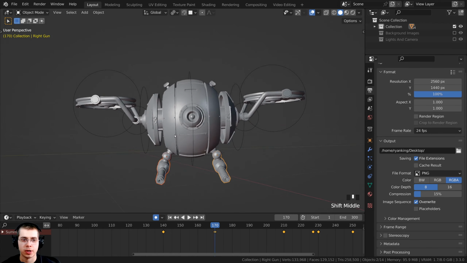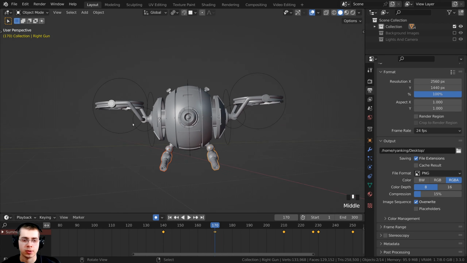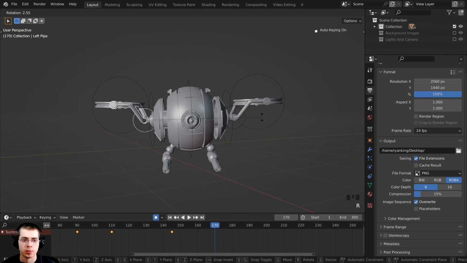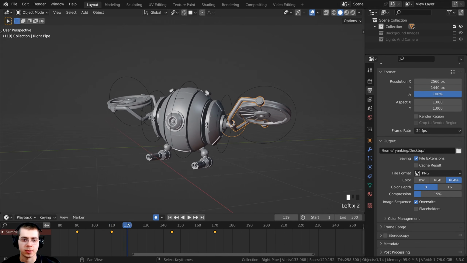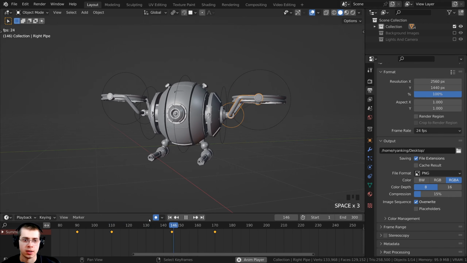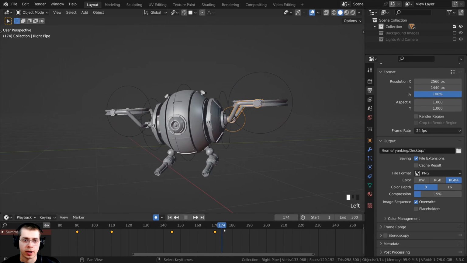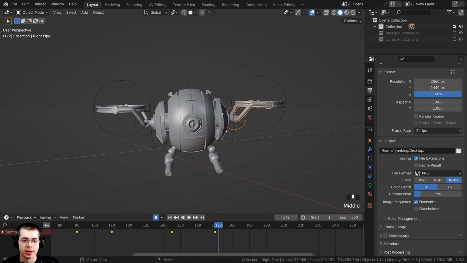And then also at frame 170, I think I will bring these up a little bit. So I'm going to select this piece, rotate it up a little bit, and select this piece. And I actually think I'll rotate this one down a little bit because he's kind of rotated to the side a bit. All right, there we go. So I can now just scrub through this or play it. You can see he's just kind of looking around. Let's press Control S again to save.